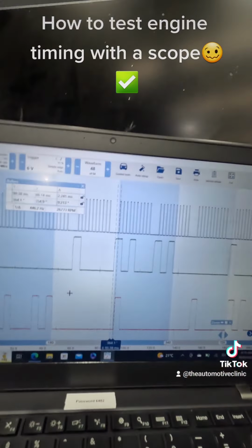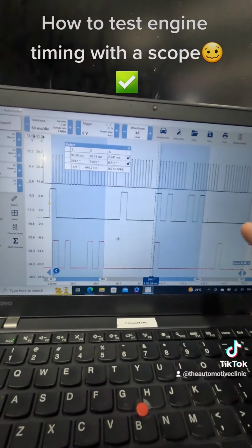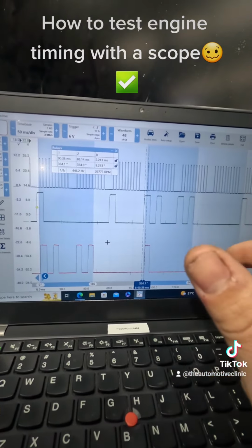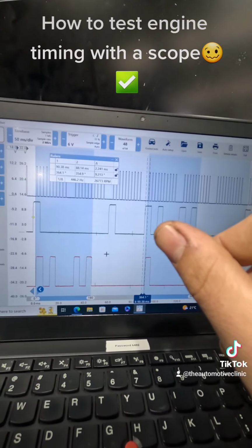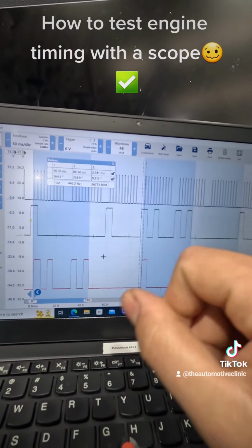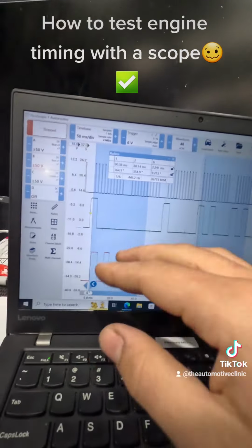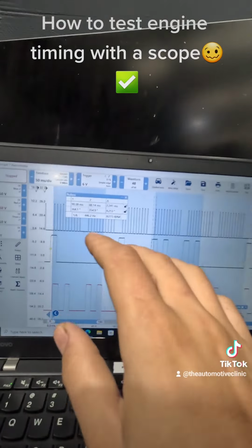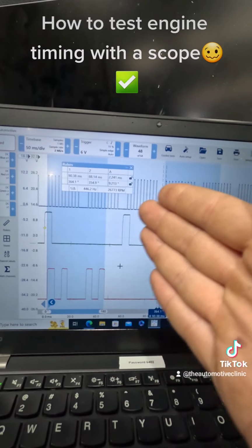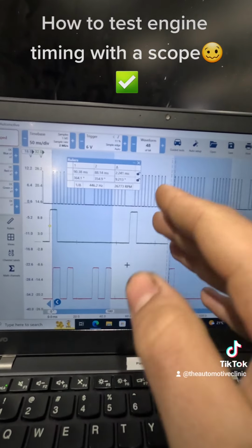So that difference there, being that we've got obviously one timing chain running across all the banks and running this engine in sync with the crankshaft, means that one camshaft has shifted. So if we add that 9.5, say 10 degrees, to the 3.5, 4 degrees, it brings us to about our 15 degree mark. So we've shifted that much on one camshaft to throw the timing of the motor out.